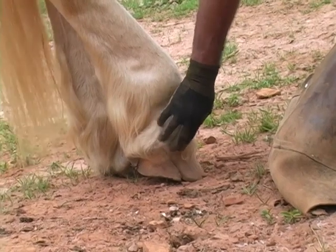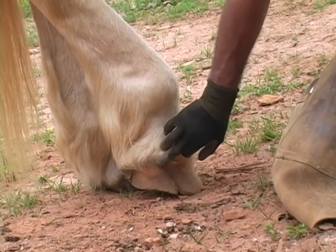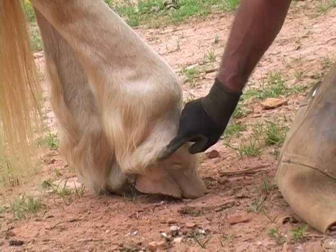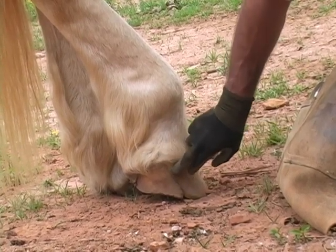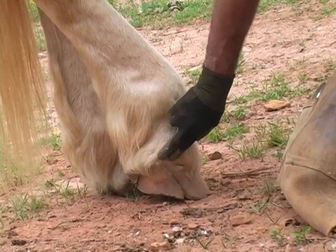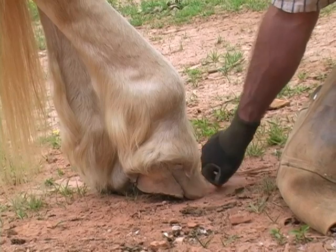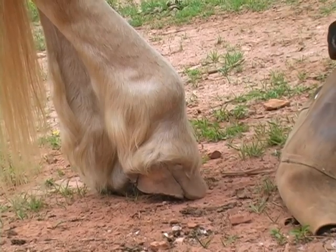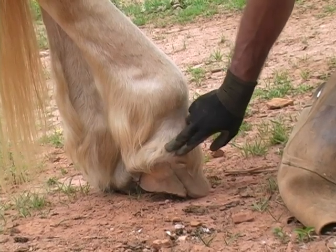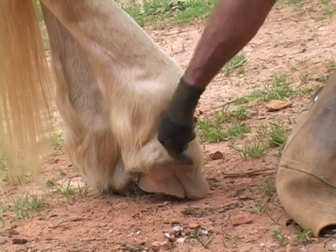This crack — you can feel there's a deep groove here that goes into the coronet band. There's a coronet injury here, and I think literally a gap in the growth, not so much a crack. It may be a weakness in the growth; we may grow that out, though I doubt it — it's really wide even at the top. It'll probably just be a cosmetic problem for him and not cause any trouble whatsoever. But the biggest problem these tend to cause is creating an entry point for fungus that can then spread around the foot.